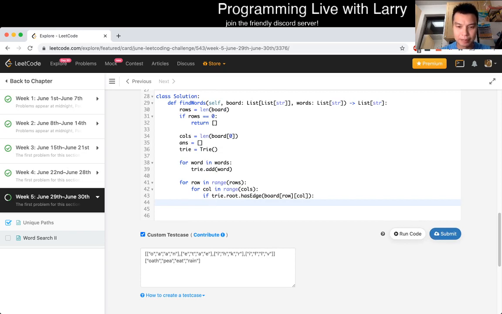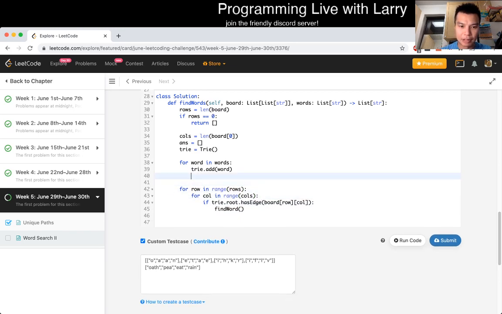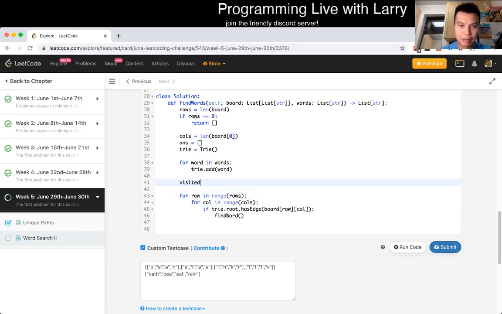But yeah, let's call it find. So for backtracking, we do want to keep a visited matrix. So let's just call it rows times columns.